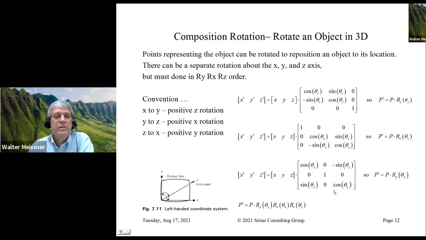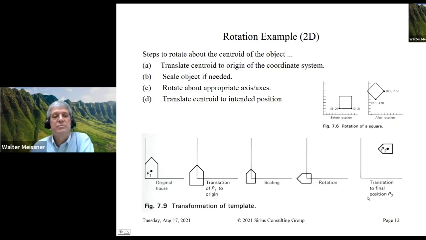And what's interesting now is you can actually concatenate all these into one matrix. However, they have to be done in a specific order. Doing the rotation about the y-axis first, and then the x-axis, and then the z-axis is the order needed. Otherwise, strange results are gotten. But these three matrices can be multiplied together to have just one resultant matrix to multiply the points and get the proper rotation.